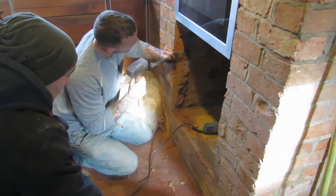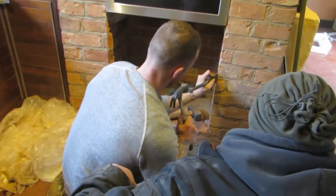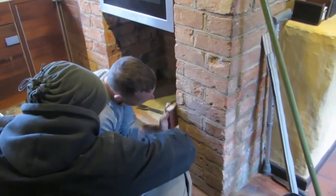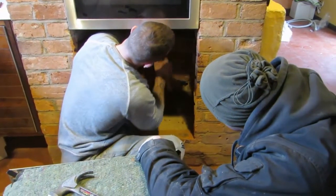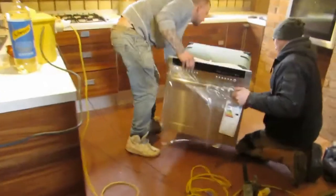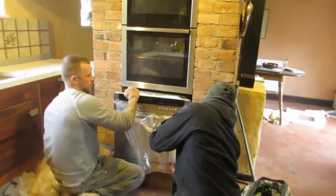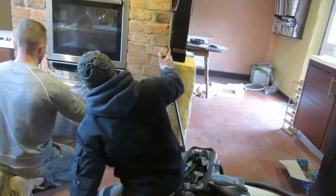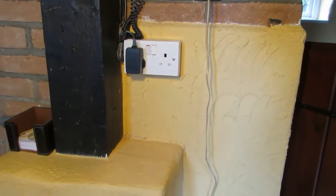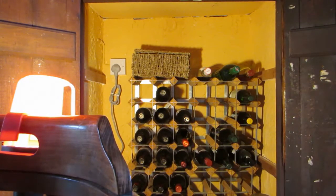Some final adjustment of the brickwork edges was needed. Some knobbly bits of brick at the back had to be removed as the dishwasher was a tight fit. From an existing power point I drilled through to our wine cupboard, made a spur and fitted a single outlet socket. The dishwasher mains lead routes through the hole in the dividing wall of the chimney.